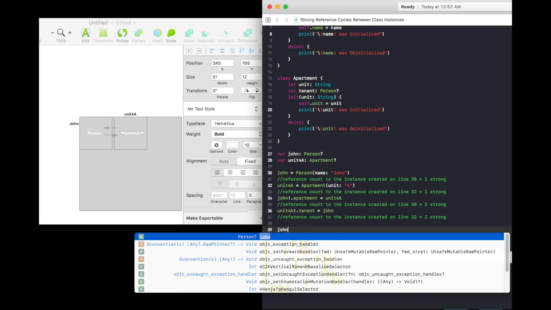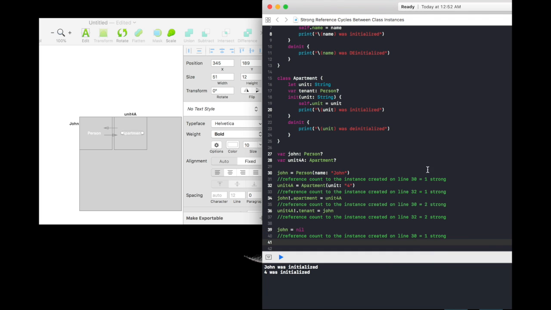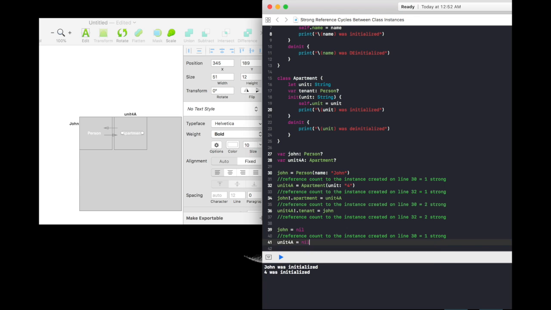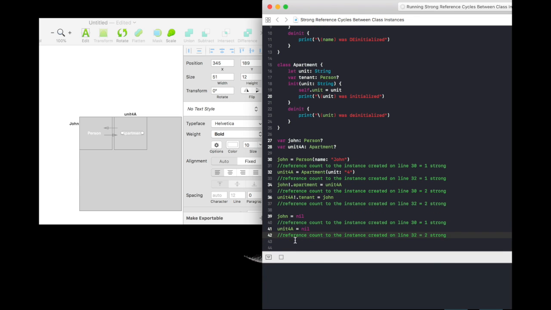So if I were to just say John equals nil, it decrements it. So instead of 2, it's now at 1. And now if I were to make unit4A equal nil, then the reference count to the instance created on line 32, this instance of an apartment, is equal to 1.